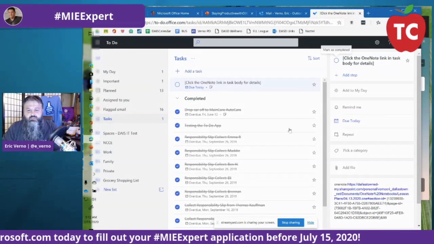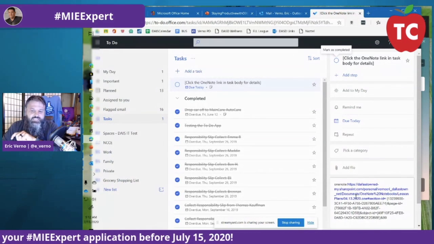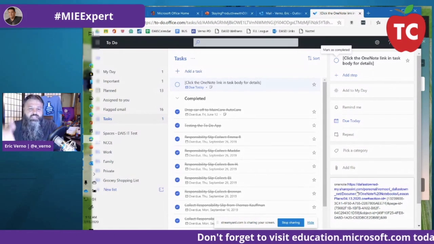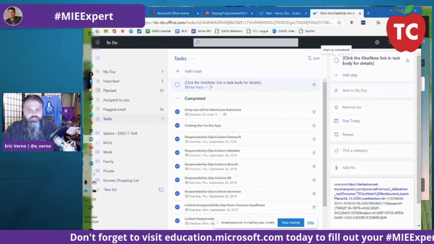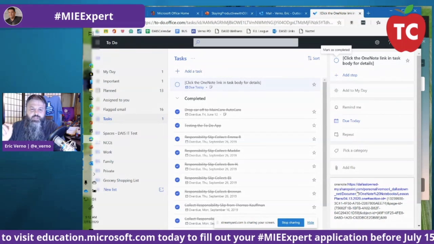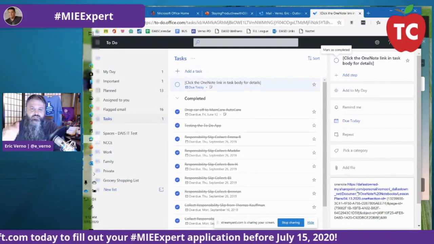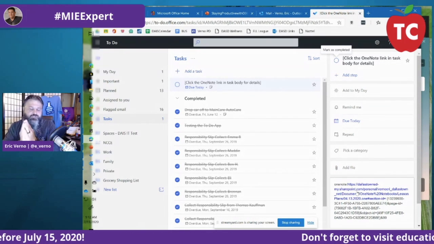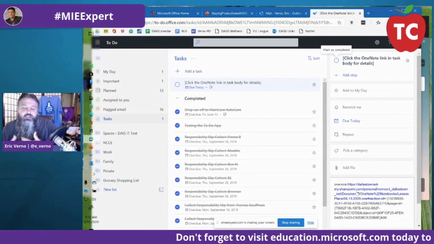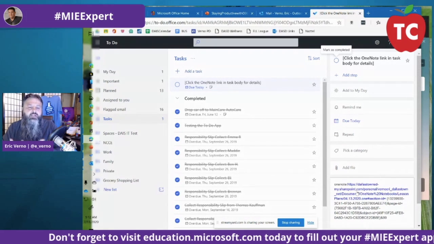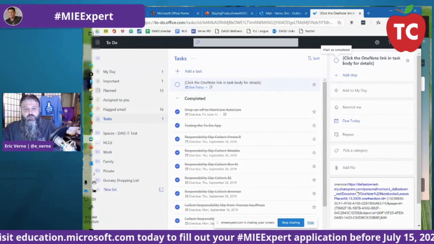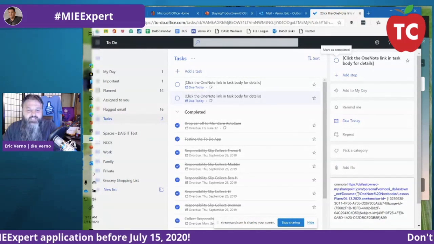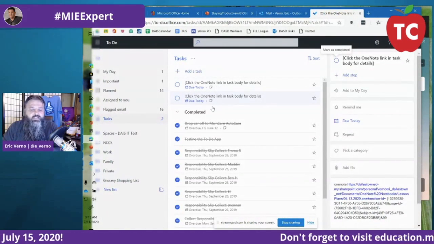Now, unlike the email, it's not going to give me the actual body to read here. I have to click to actually go into it. So it's a little bit more, you're taking that step to jump into the email, check the things out in that end. But again, it's one place. So I've been to Outlook, I've been to OneNote, and I have one app, Microsoft To Do, that I'm pulling everything in. To me, that concept of being productive is getting rid of the moments where I'm working and all of a sudden, squirrel, and I'm off working on this activity, working on that activity. So I have everything again in one spot.